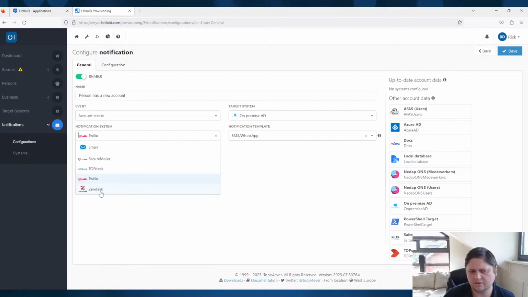Although you can create systems, you have to be aware that there's a big difference between notifications and target systems. Notifications are more fire and forget, because there is no state that a notification is sent. Yes, we have audit logging, but we don't have an entitlement state like a target system.